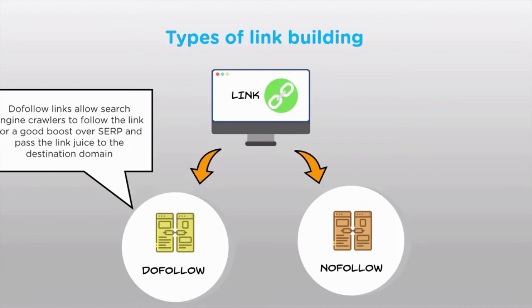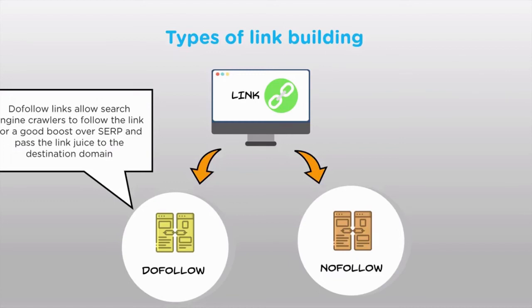But if it is a follow link, then what Google's going to do is recognize the link and give you credit for the backlink. And by giving you credit for the backlink, that's going to inherently increase your domain authority. It's also going to likely increase your rankings. So you want to pay attention to the types of link building that's out there. Nofollow. And so anytime you try to establish a link on an external website, just make sure it's a follow. Make sure it's not a nofollow, because if it's a nofollow link, then you're not going to get the credit from the search engines.